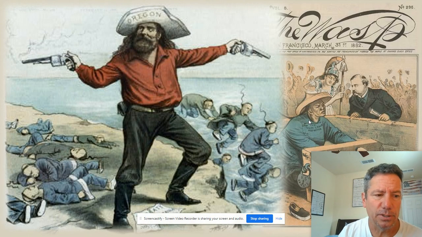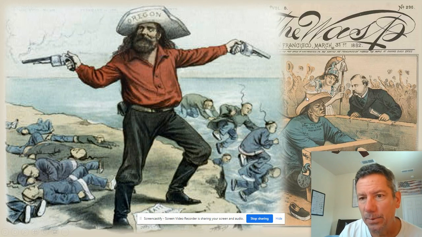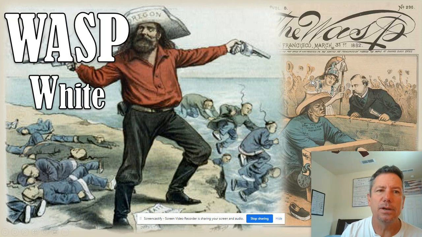So what you have in these political cartoons is often this idea of people who are not wanted here. Look at Oregon, the Mr. Oregon guy up here, shooting off these Chinese and trying to get them to go back to China. Lady Liberty, now decked up for war, is basically trying to lock these people up in 1892.